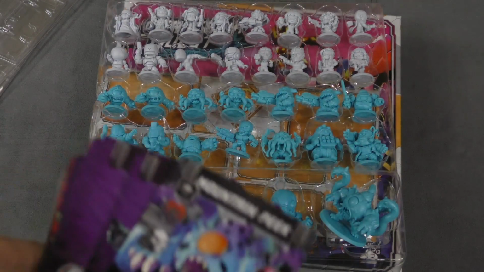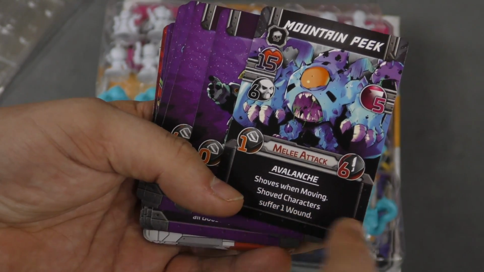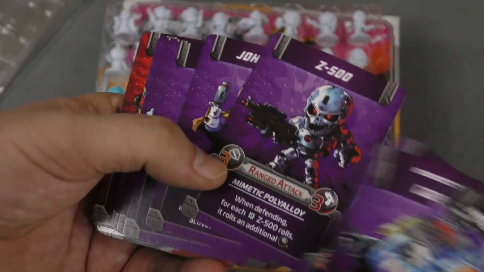And then we have the other stuff here. Mountain Peak is this massive bad guy here. Really powerful. Look at that. 15 wounds it takes to kill him. And he shoves when moving. Shoved characters take a wound. 6 attack. Then we got Gobbly and Praetor and Boombox and Z500, the bad guy.